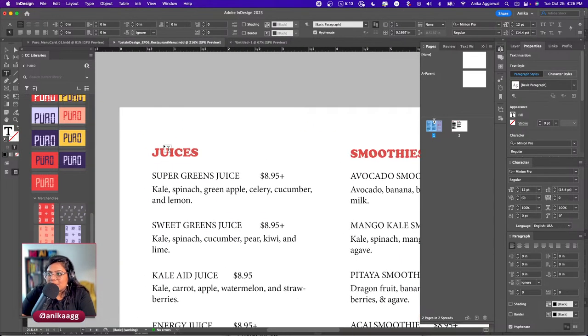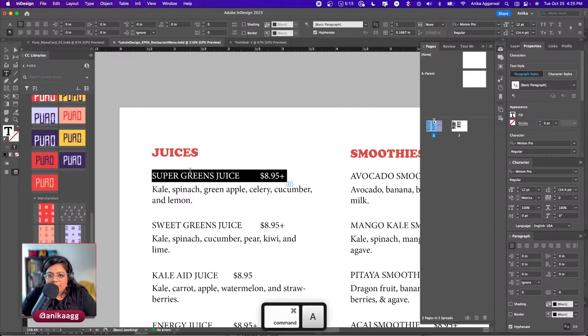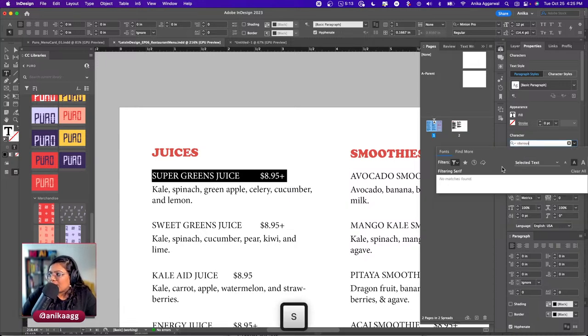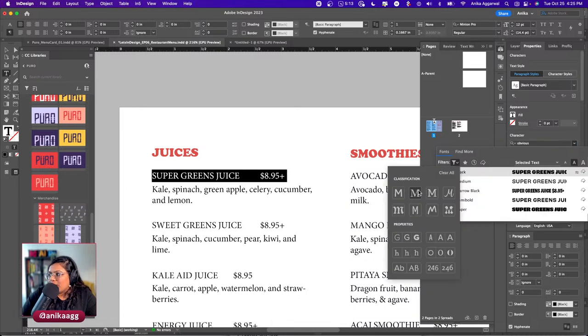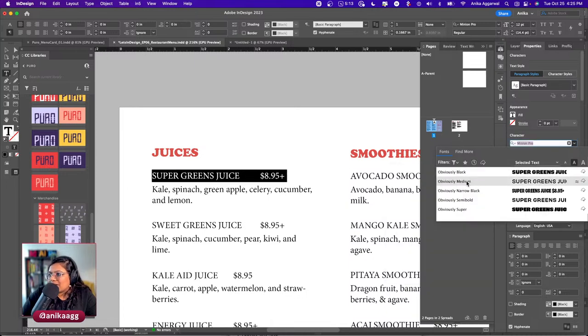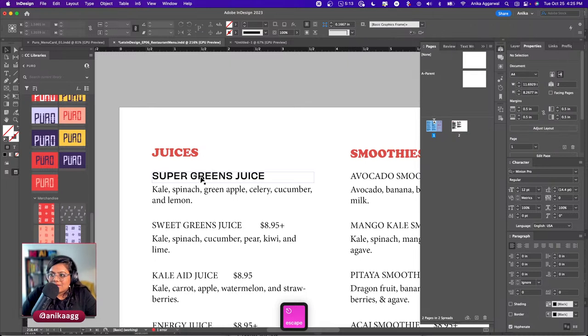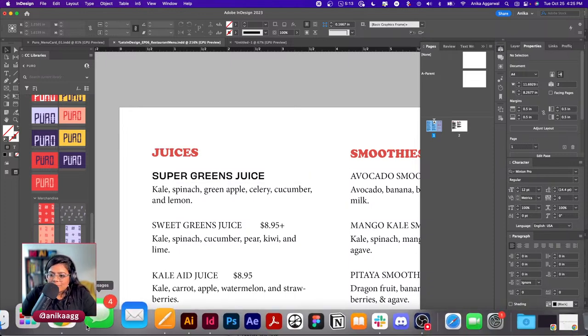style for this. So I'm gonna zoom in quite a bit here, and I'm gonna select everything and press Command A, or Control A if you're working on a Windows device. And I think we chose Obviously as a font, which I really, really like. I got it off of Adobe Stock. It's called Obviously, and it was medium. That's what we used. Yeah, it looks so fun. I think it goes well with Cooper Standard, because it's curvy, and we have this which goes in and ties everything with our brand language.